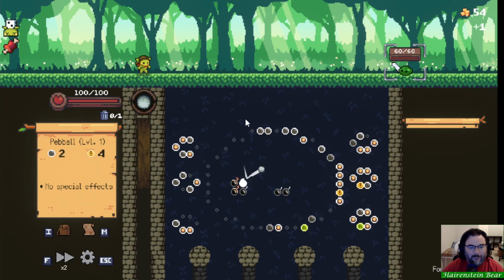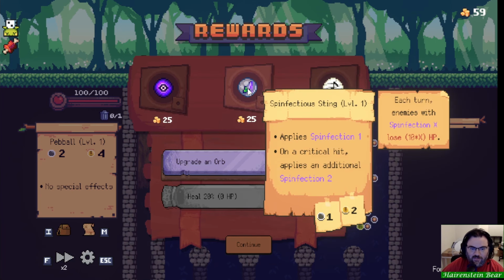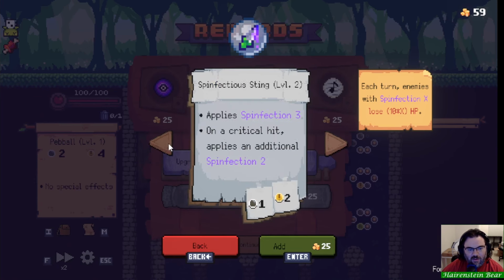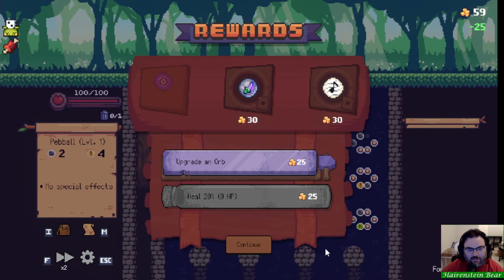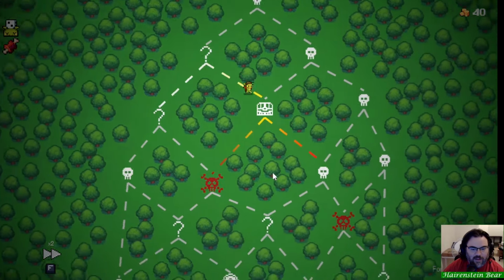That's okay. There we go. Darkness Eater Ball. I like the new art for the Eater Ball. It's been infectious sting. I like the extra effect on crit. I think that's a good change. Does it do extra damage or anything? Ooh, 15 blind on hit does seem good. I'm gonna take it. Why not? There we go. Got a good amount of gold there.